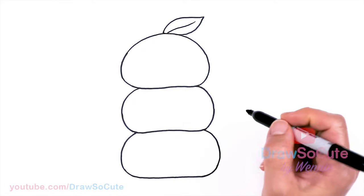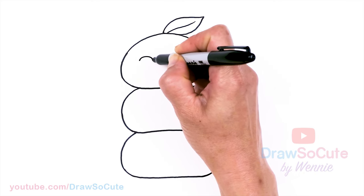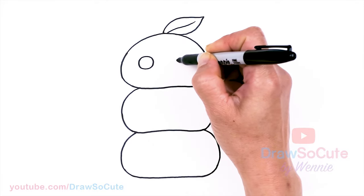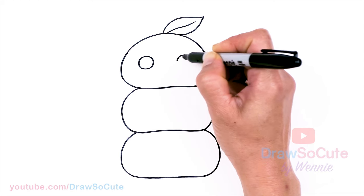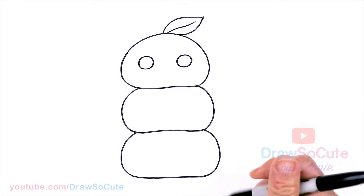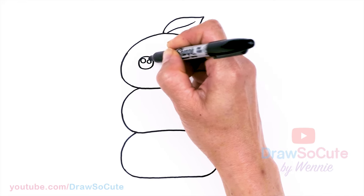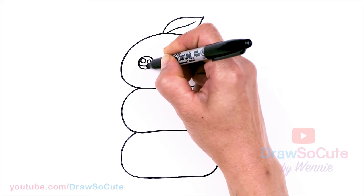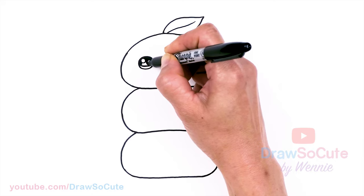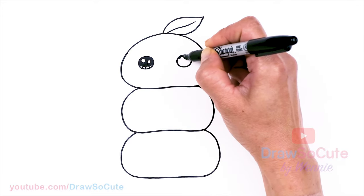And then now let's go ahead and bring them to life. So I'm going to come to this top one right here and draw some draw so cute eyes. Let's just draw a circle right here. Since I'm drawing pretty big, I'm just going to make them draw so cute eyes. But if you're drawing small at home and you don't have enough room, you can just put in one circle for a highlight. Okay, so now I have my circles in. I'll come in here with two small circles for highlights and a curve line at the bottom and shade in the top. And lines at the bottom and same thing over here.